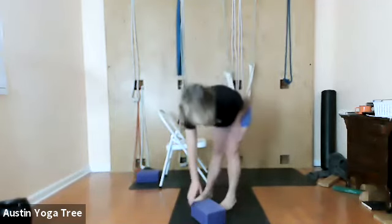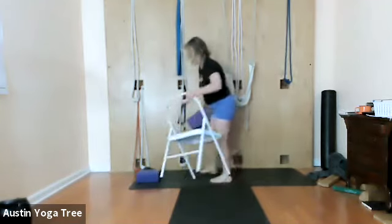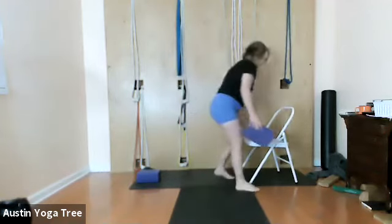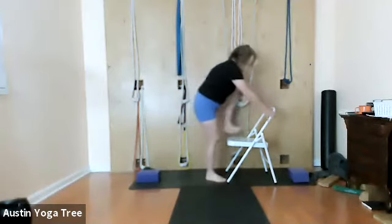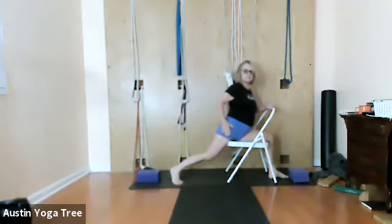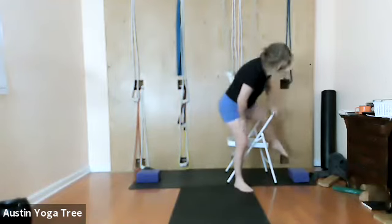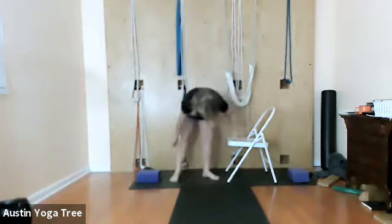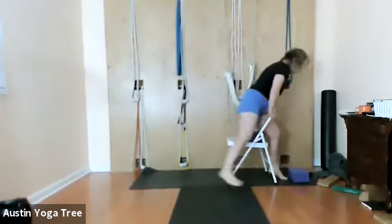Okay, so there are a couple of things you can do with the back leg. I'm going to repeat my same side, or I can go the other way and do my other side. Particularly if you don't work with the brick and you're shorter, it's really hard to get the back leg straight because the chair pushes the thigh in a very uncomfortable way, okay? But when you add the brick, the chair will help you. It's a good question, Pratima.